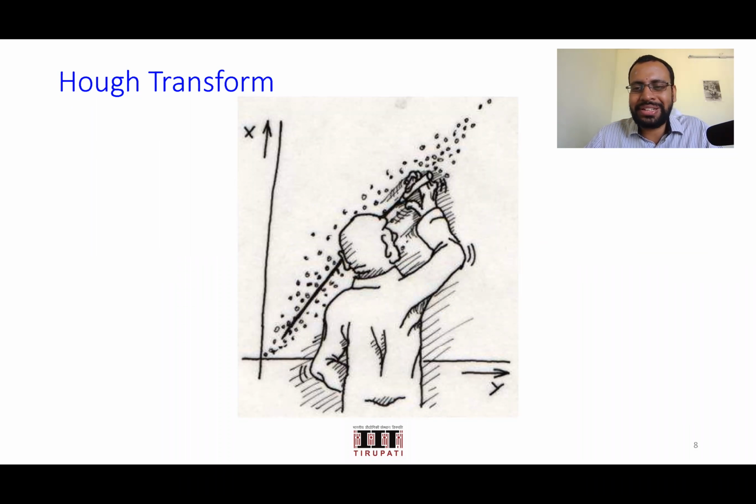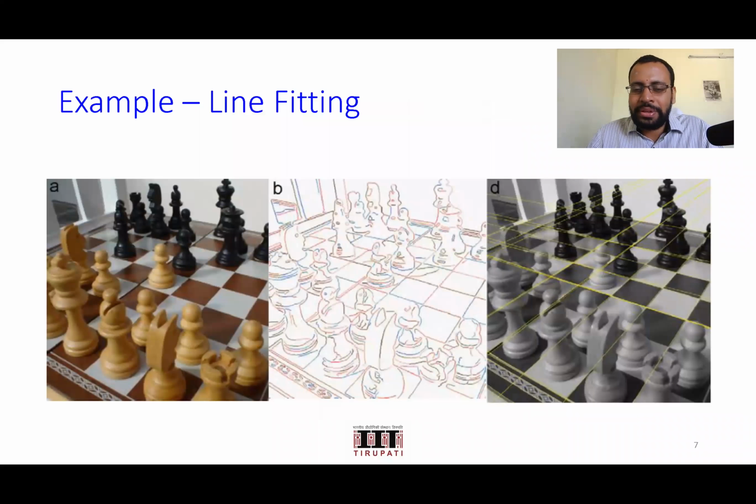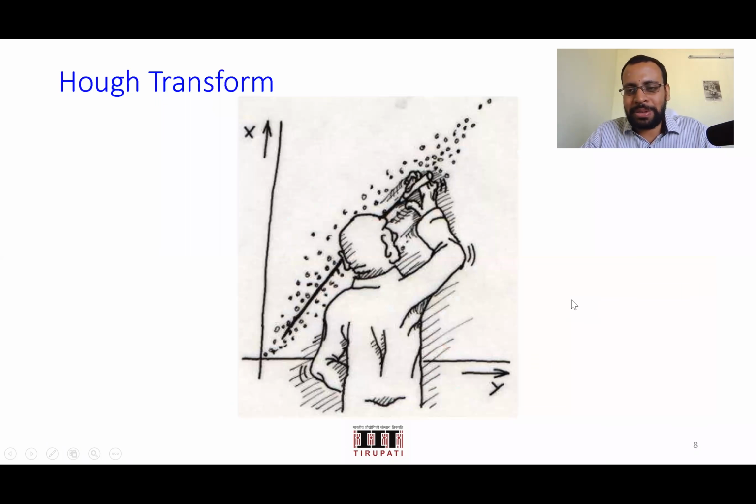Hope you have got some motivation now to begin with the case where you want to fit lines, and more importantly, even when you do not see the lines fully. That's the most important thing here. Look at here, there is an obstruction happening. This region, for example, the pawn is covering this line here, you won't be able to see. Again, similarly, this is obstructing the line which is there here. Still you want to get a line something like this, okay? So that's the problem that has been posed.